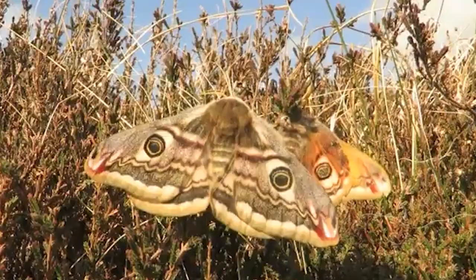The emperor moth has a few defenses against these predators. The most obvious is its camouflage — an adult emperor moth is very well camouflaged when resting on tree bark or leaves, making them hard to spot. Firstly, the emperor moth is foul-tasting and unpalatable to most predators thanks to the nasty chemicals in its body, making it pretty unappealing as a meal. Second, the emperor moth has camouflage colors and patterns on its wings which help it blend in with its surroundings. And finally, if all else fails and the emperor moth is grabbed by a predator, it can emit a loud clicking noise which startles the predator and causes it to let go. Together, these defense mechanisms make the emperor moth one of the most difficult insects for predators to successfully hunt.